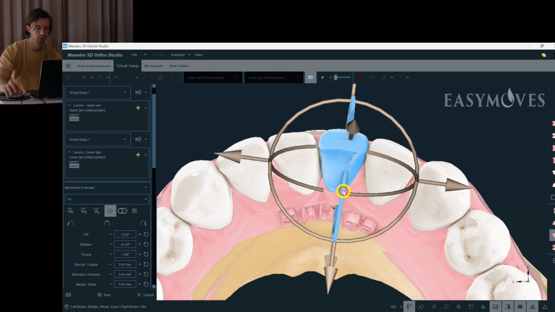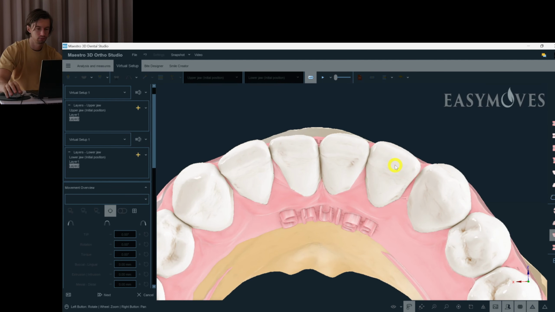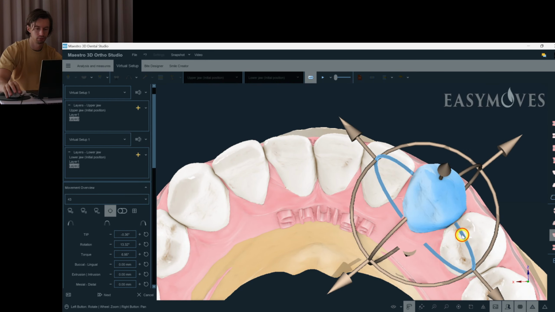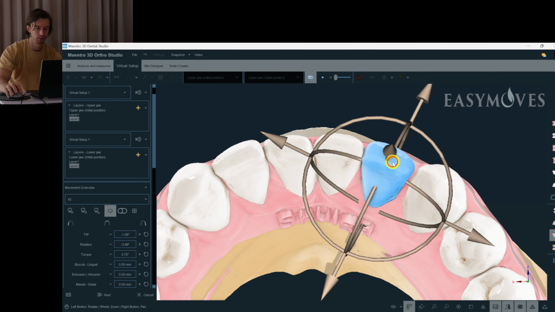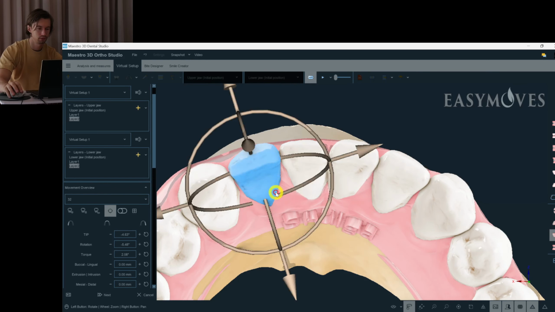It's called an overcorrection. I'll always overcorrect for about 10%, even up to 20.